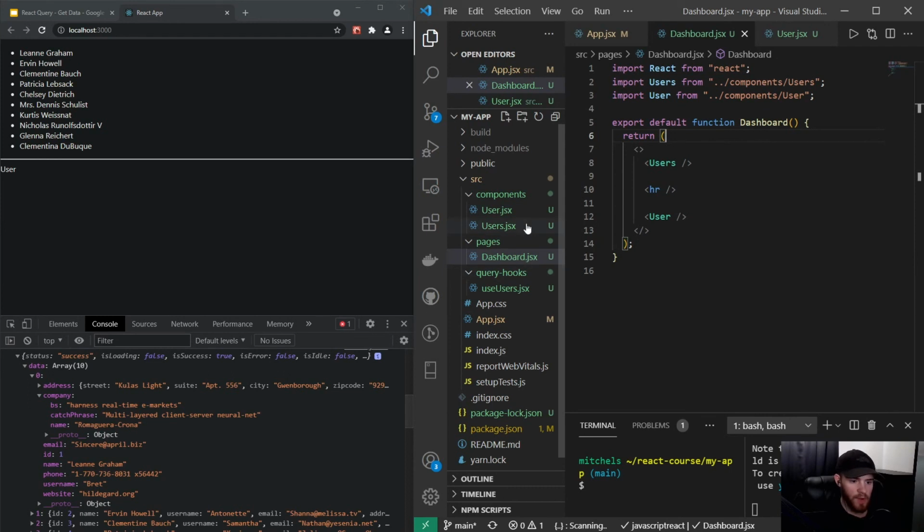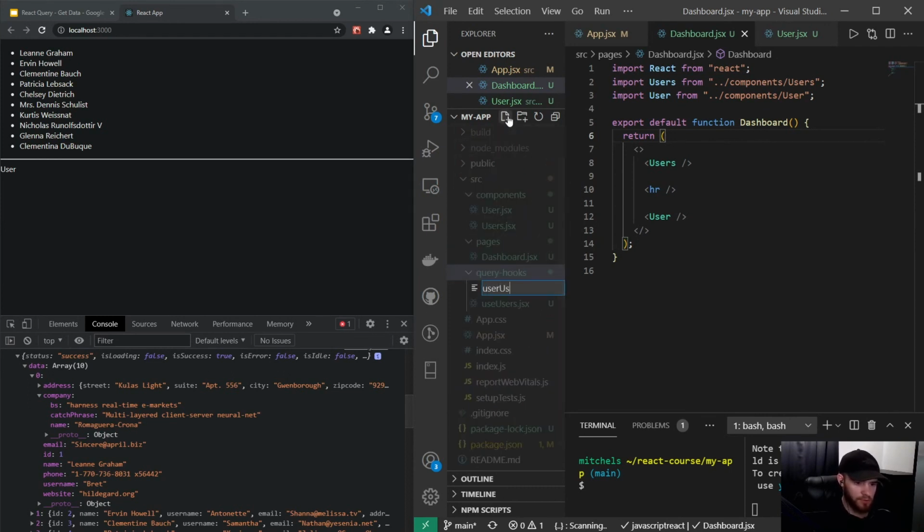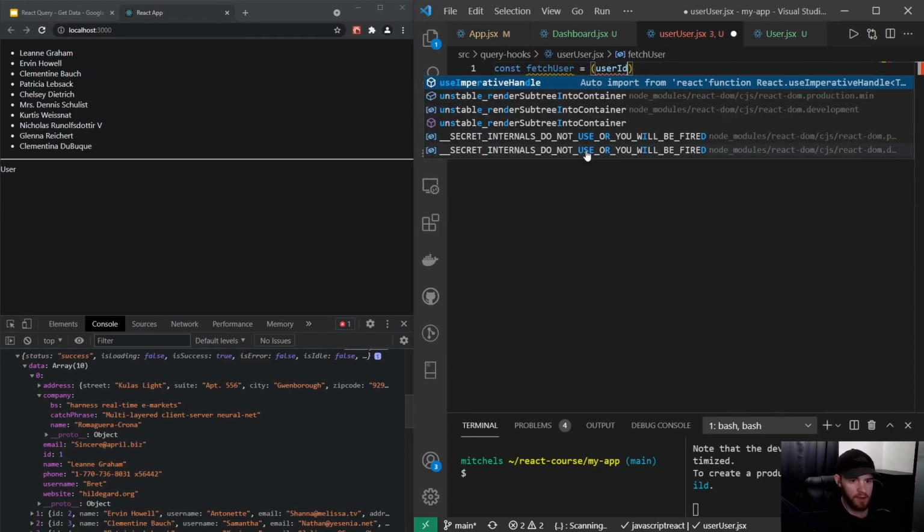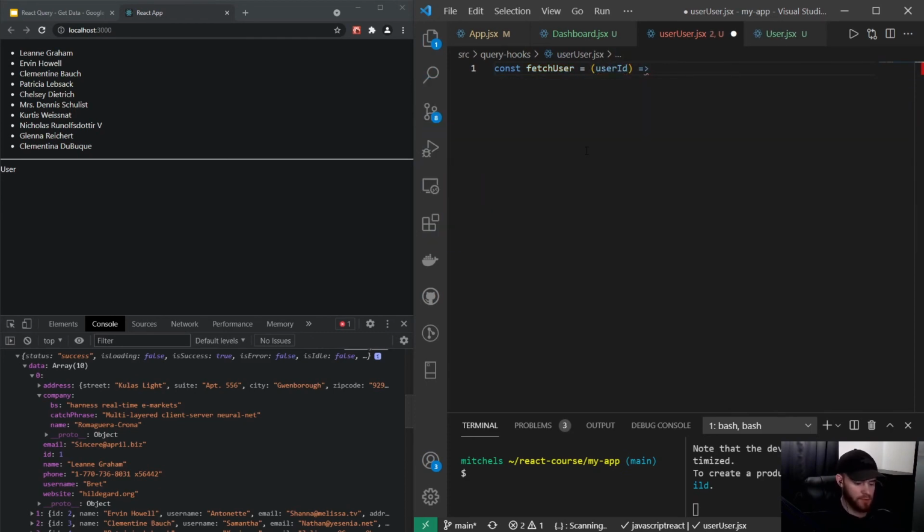So now I want to create a new hook, which I will call useUser, because we're going to fetch one specific user. So we're essentially going to do the same thing. So I will say const fetchUser. And right here we want to probably take in a user ID, right? And then we want to return axios.get.